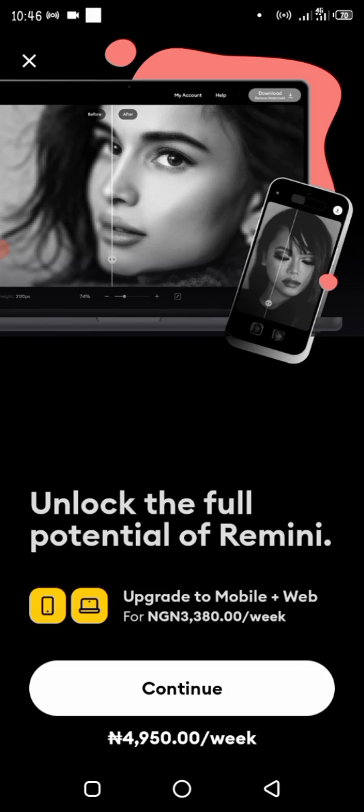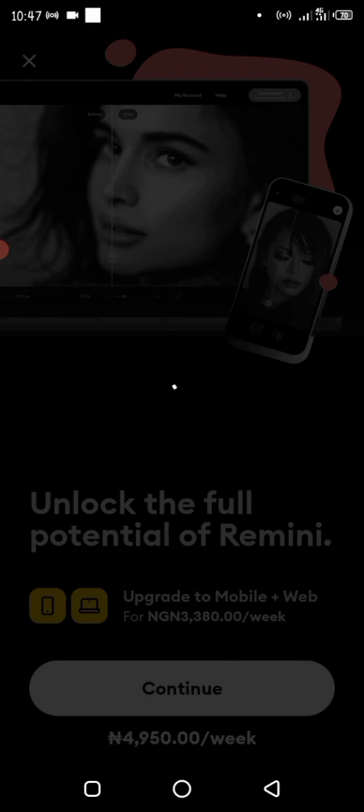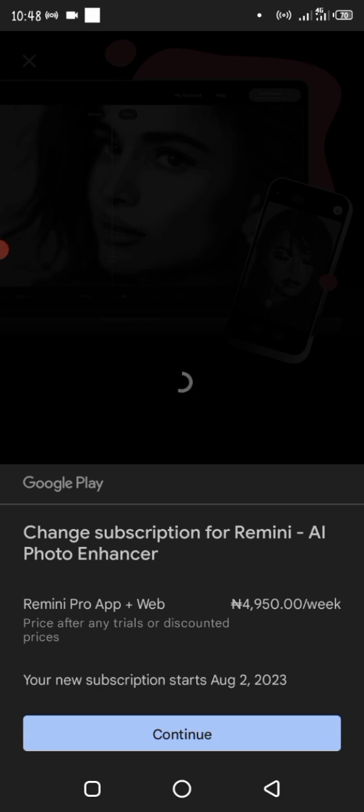But if you don't have any card like that, what I do is I set a reminder, like 2 days to the day my subscription is going to end. I set a reminder for myself, and I'll just go and unsubscribe. The money is not much, and if you want to continue with the subscription, you can then leave it. So let's click on continue. Assuming I want to subscribe for this one, this one is even 4,950, I'll click on continue.